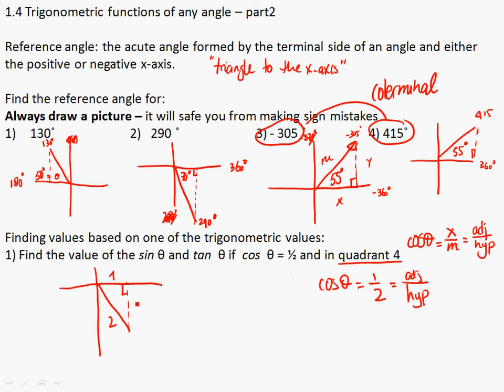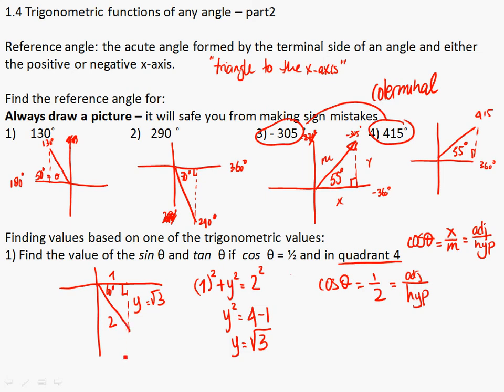Okay, so how do I find his y value? You know that 1 squared plus y squared is 2 squared. So y squared is 4 minus 1. So y would be the square root of 3. And if you'd recognized it as a 30, 60, 90, you could have already done that without it. So if you immediately saw that, well, that's 1, that's 2, this has to be the square root of 3, and recognize this, then that's your 60-degree angle, right? Yeah? Then you're fine.